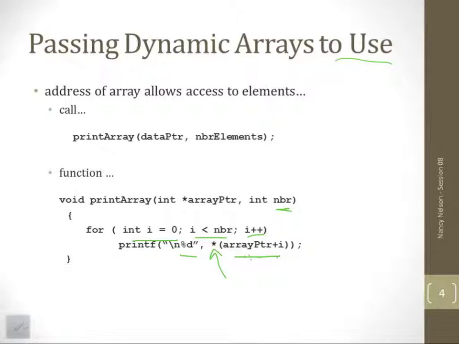If I is 1, we're going to print the contents of element 1. If I is 2, we're going to print the contents of element 2. And that's going to continue until we've printed each of the elements in that array. So we're not changing anything in the array here. We're simply passing it in and printing things out.